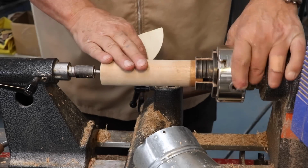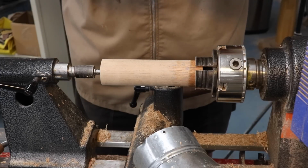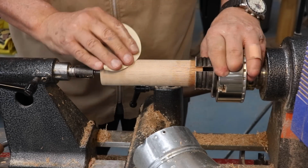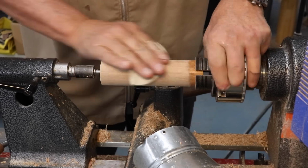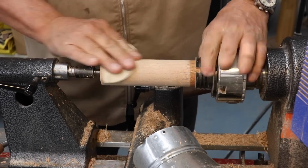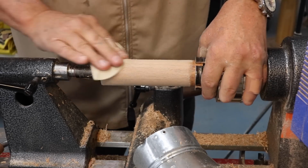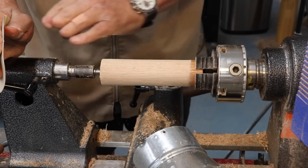Now I'd rather spend more time applying a finish and showing you that part of it than sanding, so I'm gonna stop there. I've got an old sanding disc folded in half, and turning your lathe off and sanding with the grain can save you so much time. It can be so much more efficient. And I think that'll be good. As I apply a finish, I can do the same thing with some really fine sandpaper.